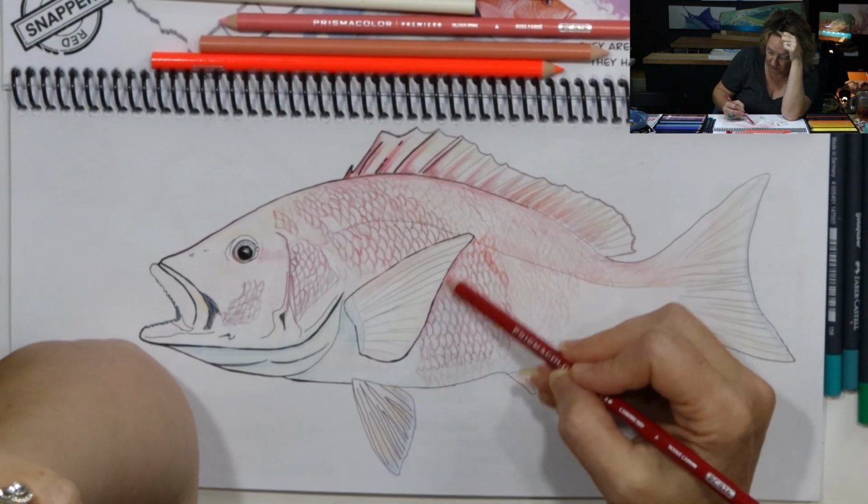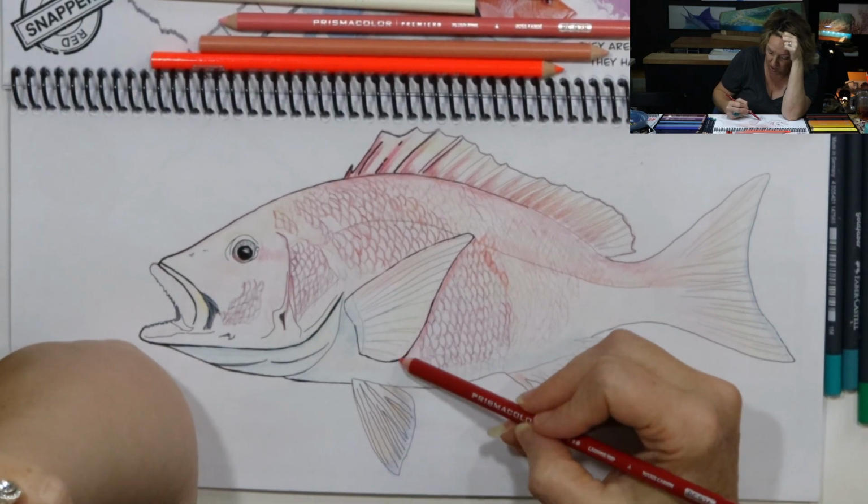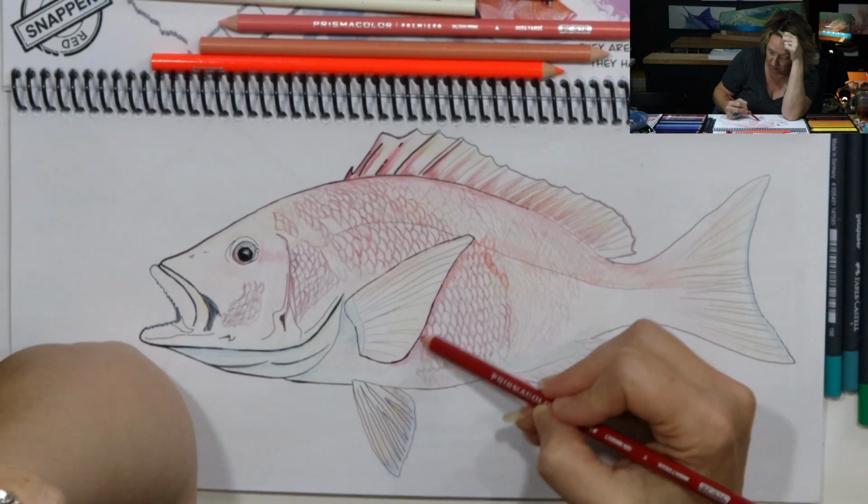So instinctively, I've decided to start laying in some shadow here with this carmine red. And it is pretty.